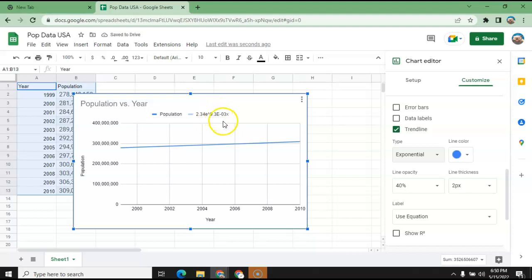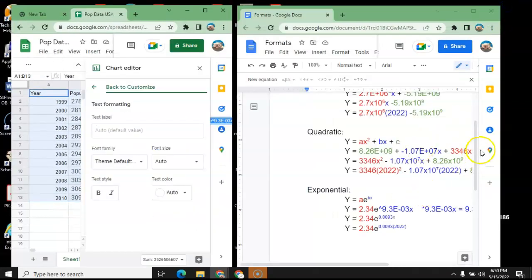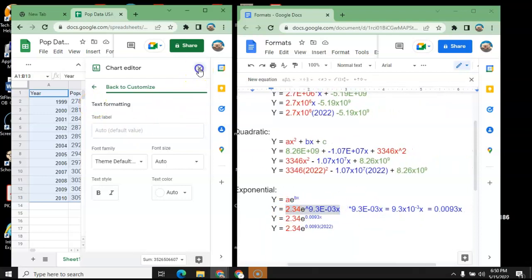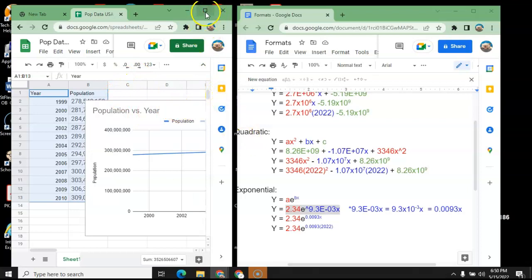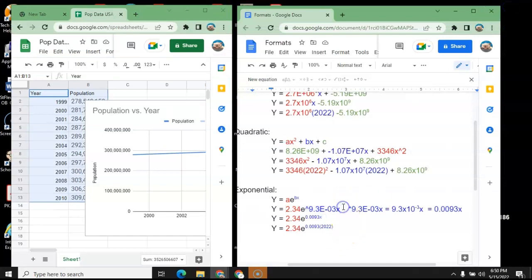And this is the formula that we get here. And once again, it has a weird structure. So I'm going to double click that. I can double click it and then copy and paste that data, that equation. And for the exponential, the general formula is, E is a constant called Euler's number. So a e raised to the power of bx. All right. And so this is the structure from the Google Sheets. I just copied that equation directly from Google Sheets. This equation is here. And once again, I'm just going to show you how it would be restructured.